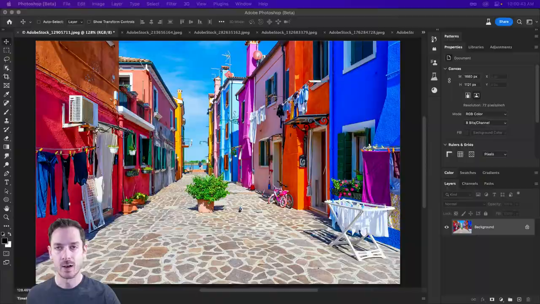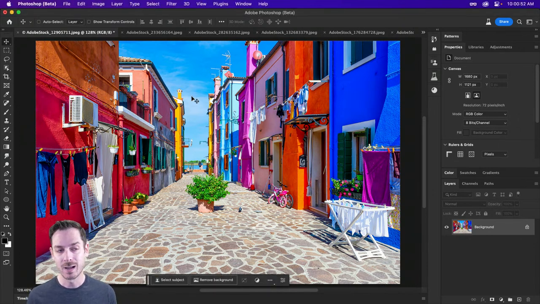Today is all about healing methods in Photoshop, and we have probably 6,492 different ways to heal objects and blemishes in Photoshop. It's a little bit of an exaggeration, but just a little bit. We have a lot. And of course, we have the new Generative Fill, which I'm going to be showing you the power of today. So let me go ahead and hop over to my screen and we're going to dive into things. We have a lot to cover. We only have about 25 minutes, so we're going to try to get through as much as possible.